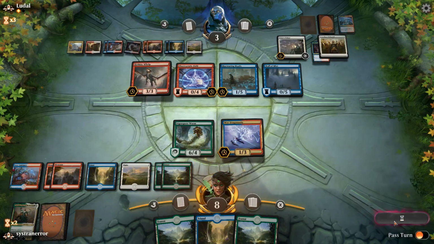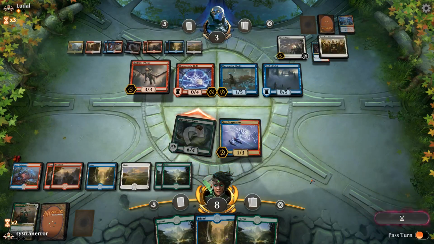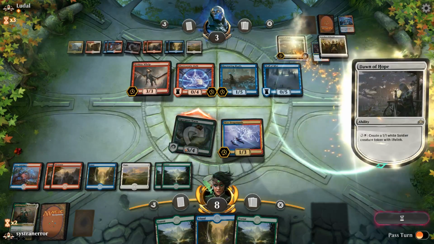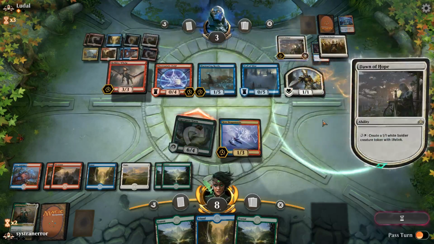So we attack with the worm. I don't think there's a reason not to. I know it means he can attack on the ground again. Oh, right, he can do that. So he's gonna... That's smart. Okay, yeah.